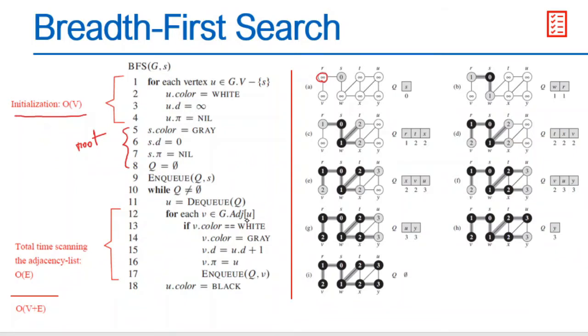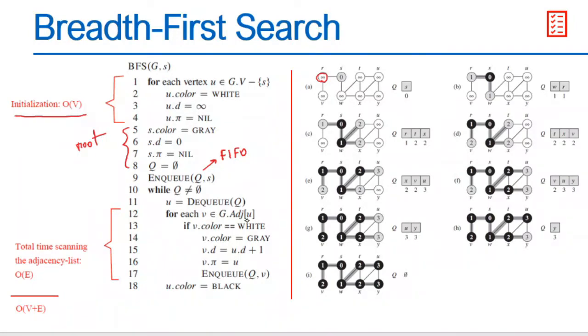Then you set the root. Then you have a data structure here, a first in, first out data structure. So in this case, you insert a node in the queue, in this case the root node. An interesting thing about this data structure is that each vertex in the graph will be queued, and queued only once.